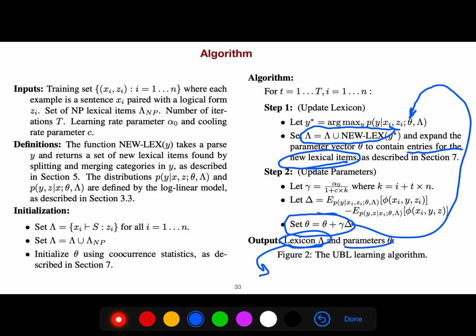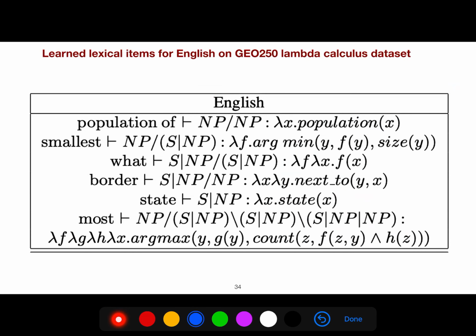We initialize with the only thing that we know, because we know the start of that is this logical form for a given sentence. And now this is for English. What have we learned for English? Joe 250 lambda calculus datasets.